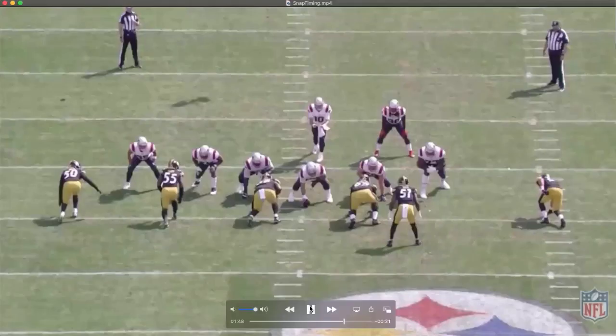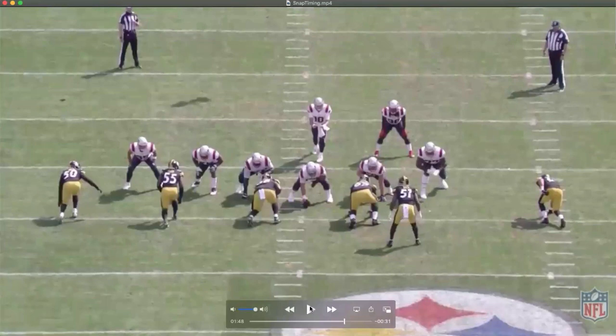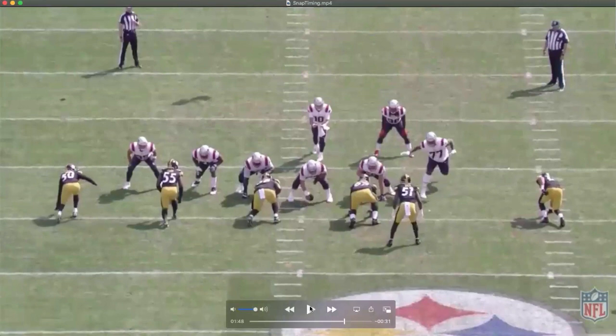Let's just rewind and see if we could catch it perfectly. See the head coming up for the center? Watch the center's head — he's looking down, and then he's going to pop it up, and that's when here he is. Boom. See how he's popping it up? And look at Trent — he just moved. Ball hasn't moved. He is watching out of his peripheral the head of the center, and he's gone.